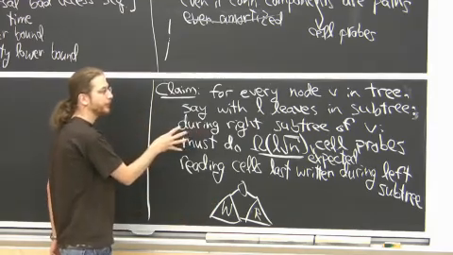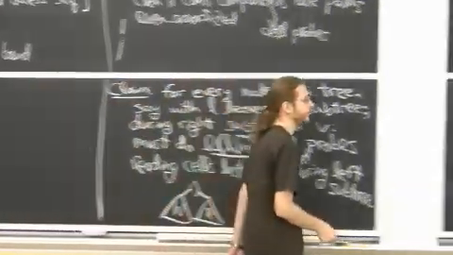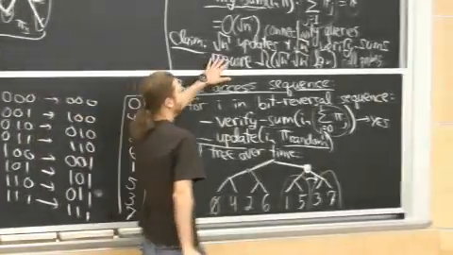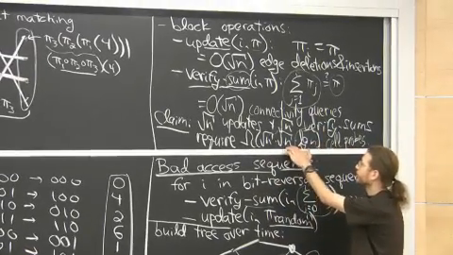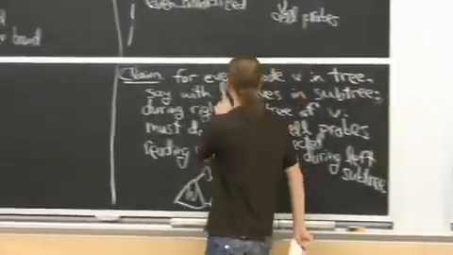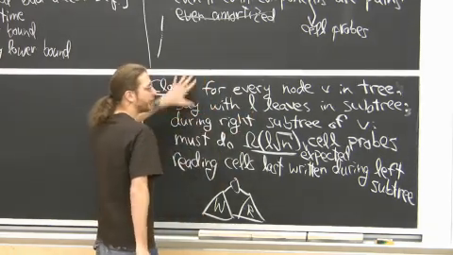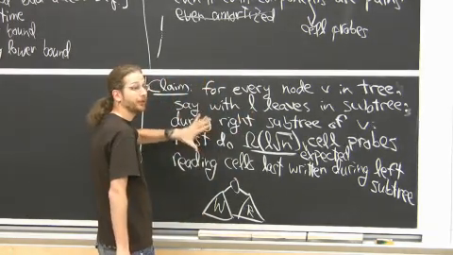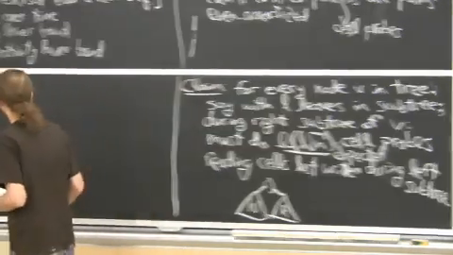If we could prove this, then we get our other claim, this one over here, that root n updates and root n verify sums require this much time. The difference is, well, here we have an L for an L leaf tree, and so what I'd like to do is sum this lower bound over every node in the tree. You need to check that that is valid to do. So let's do that.